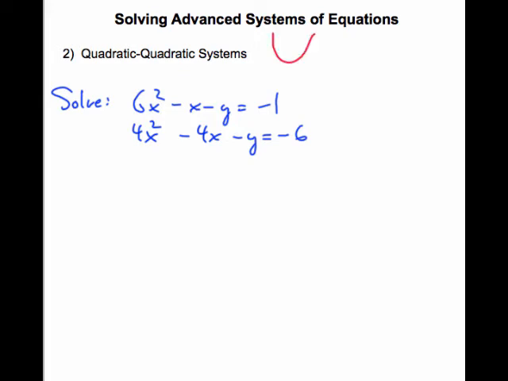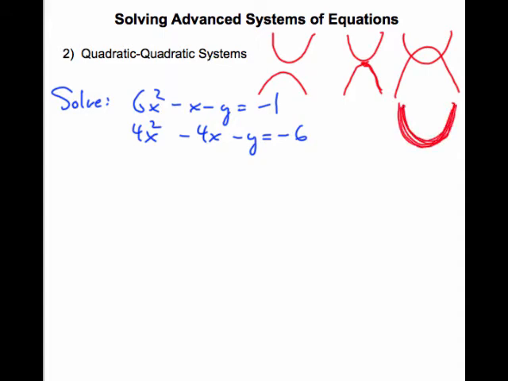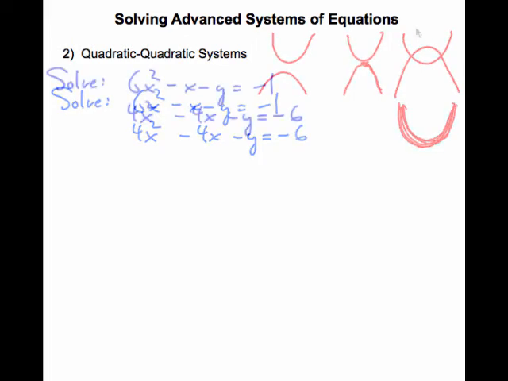So if I have two parabolas and I'm trying to find out the points they have in common, in other words where they intersect, how many solutions could I expect? Well, I suppose you could have no solutions. You could have one solution if they just touched there, let's say. You could have two solutions. You could have an infinite number of solutions if the two parabolas were really the same parabola, okay? So 0, 1, 2, or many solutions is possible. So you want to keep that in mind as you're solving. Okay, we're going to go through and solve this algebraically first, and then we'll check it graphically at the end.